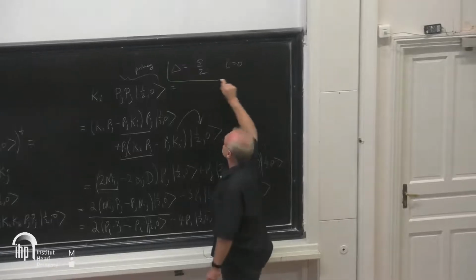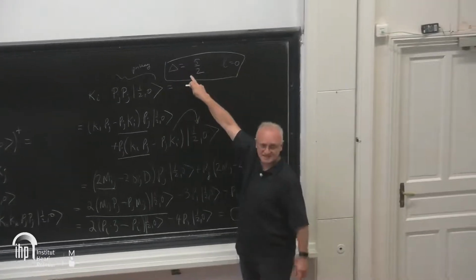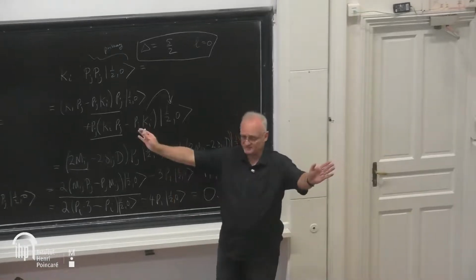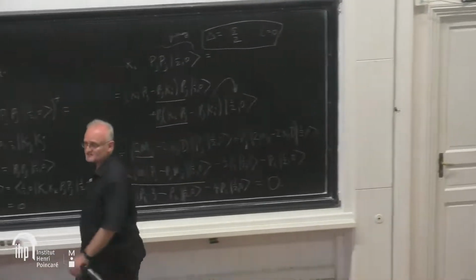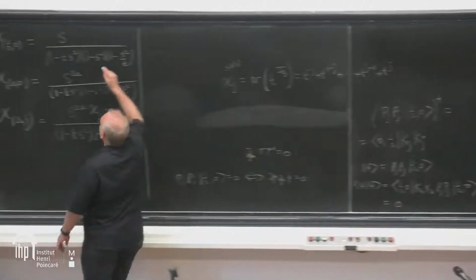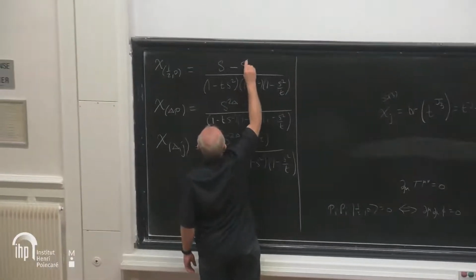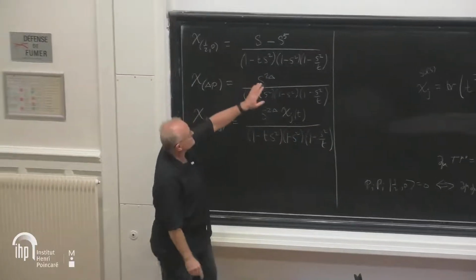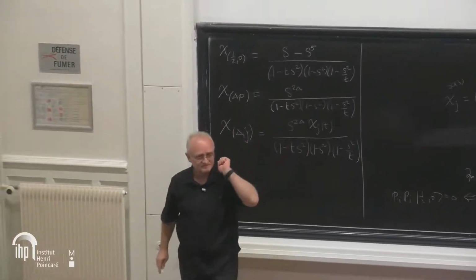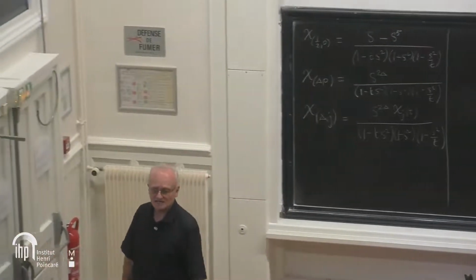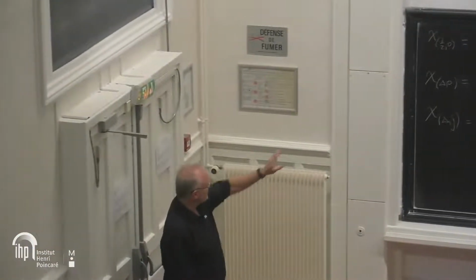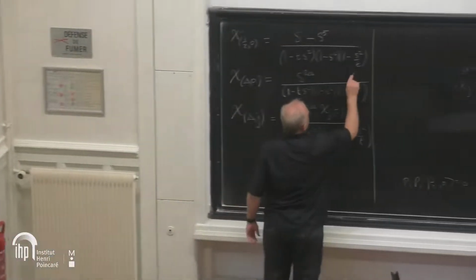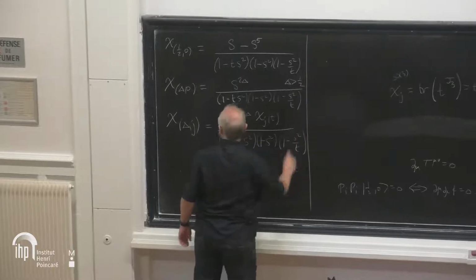And what happens is this state and all of its descendants are null, so they must be subtracted. So to perform that subtraction, we say minus s to the 5, because that's 2 times the dimension, and the spin is 0, so we can just leave it like that. So that character now is correct. This character is correct for delta greater than 1/2.